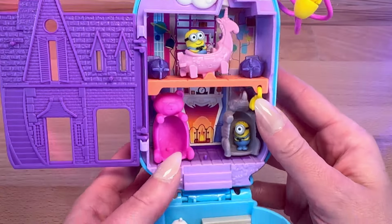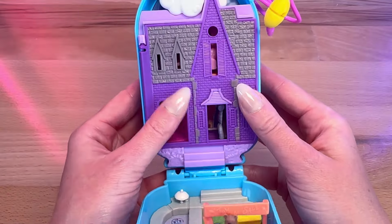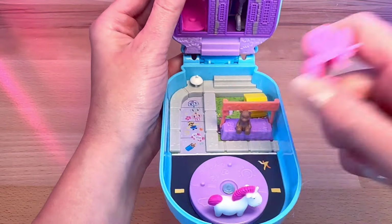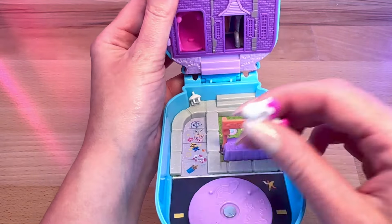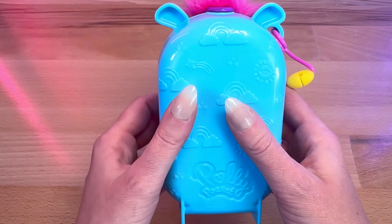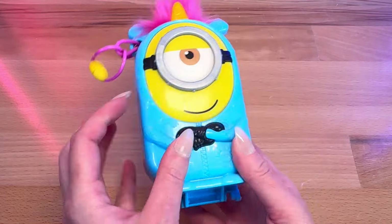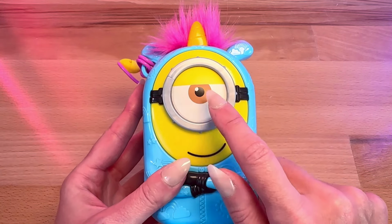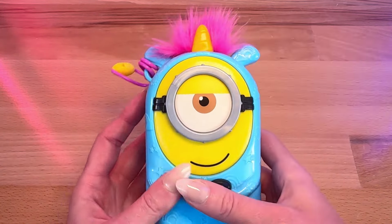I really love this playset. I think it's got so many cute features and details to the movie. The only thing is that you have to take out a lot of these pieces just to shut the compact. And I don't think you really have enough room to put the other pieces behind that door to store it. So I do wish you could store it inside the compact to keep it all together.